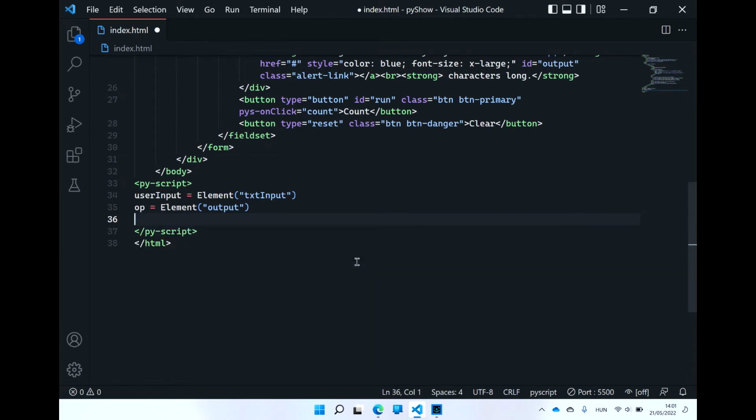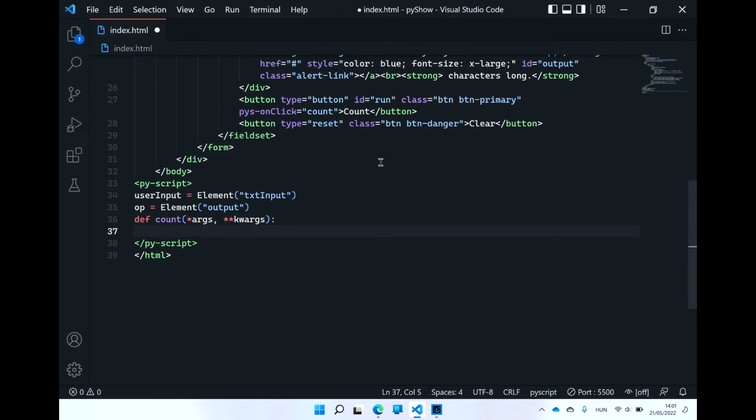The function has two parameters, and the name of the function is obviously count. Because that is going to be the on click event, we should write count here.